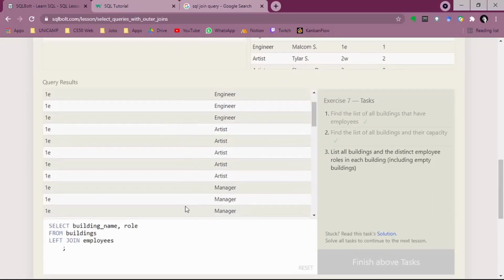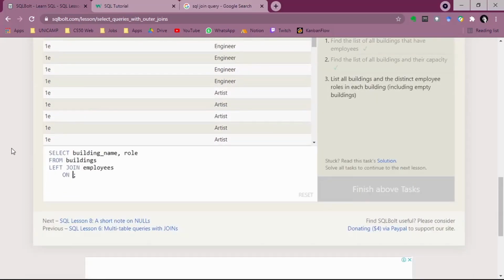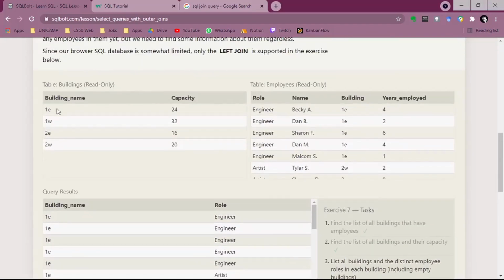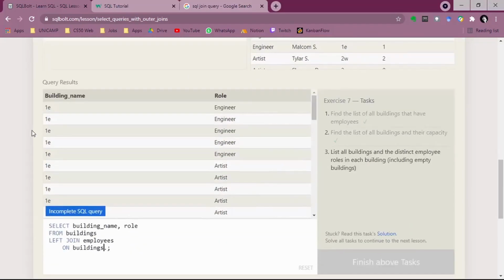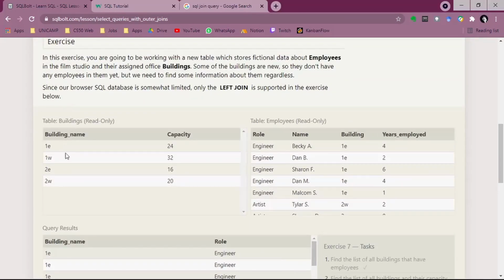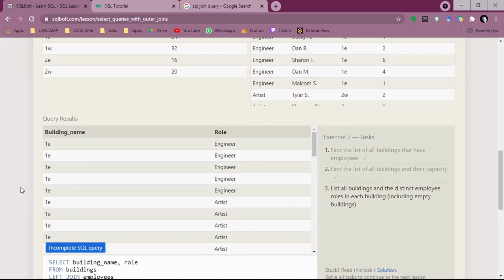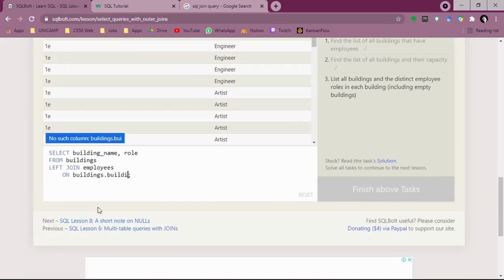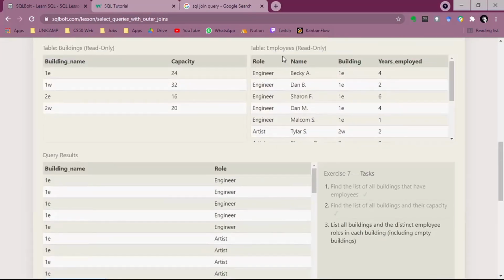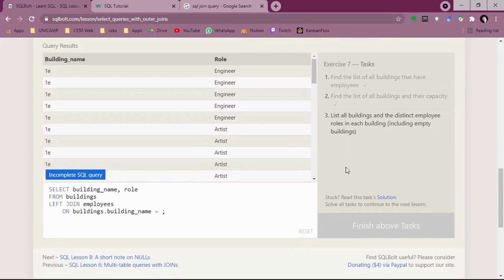So on buildings dot building name, the name of the table and the name of the column, equals employees dot building. So by now we're setting all the information that we want.